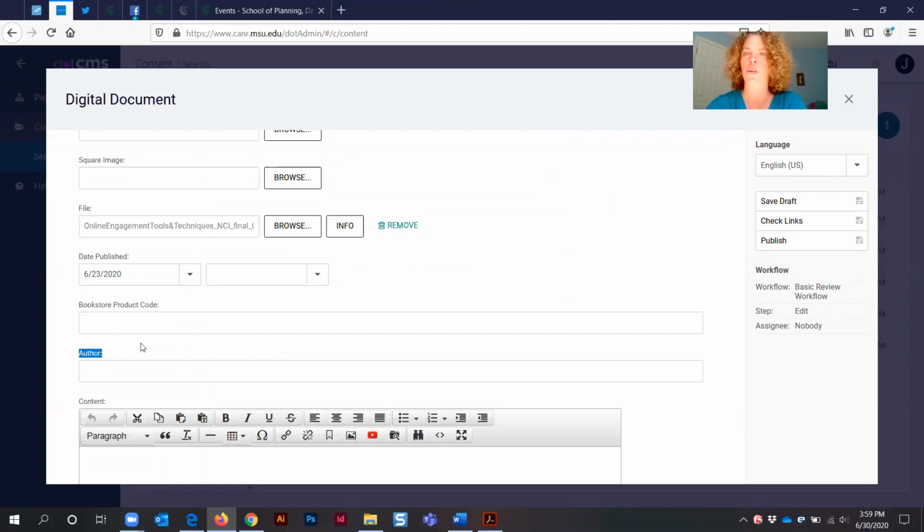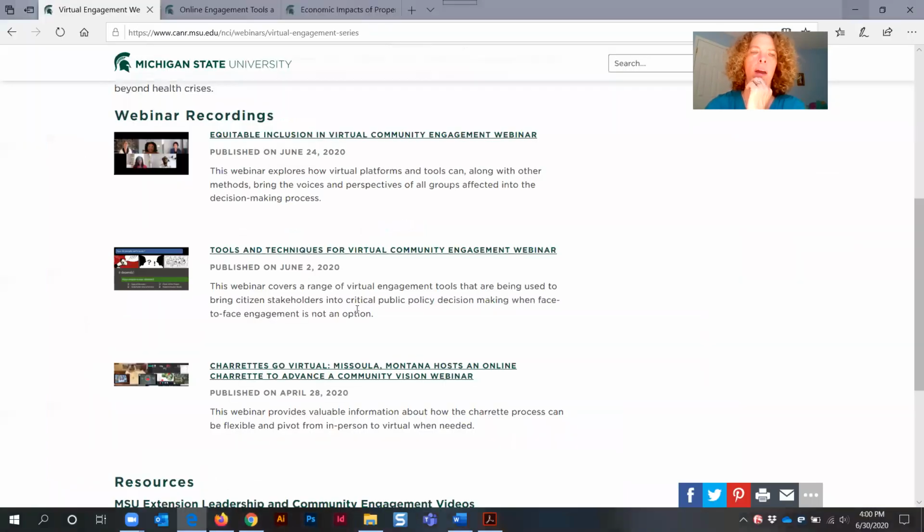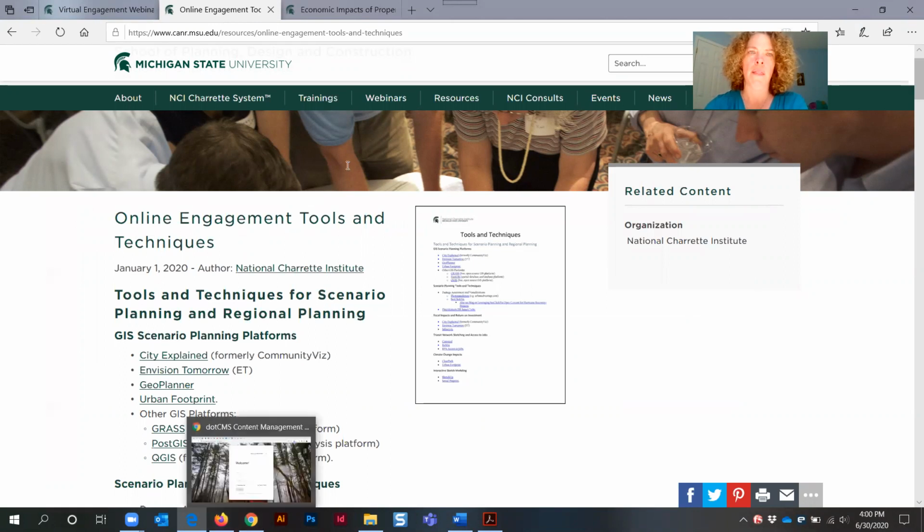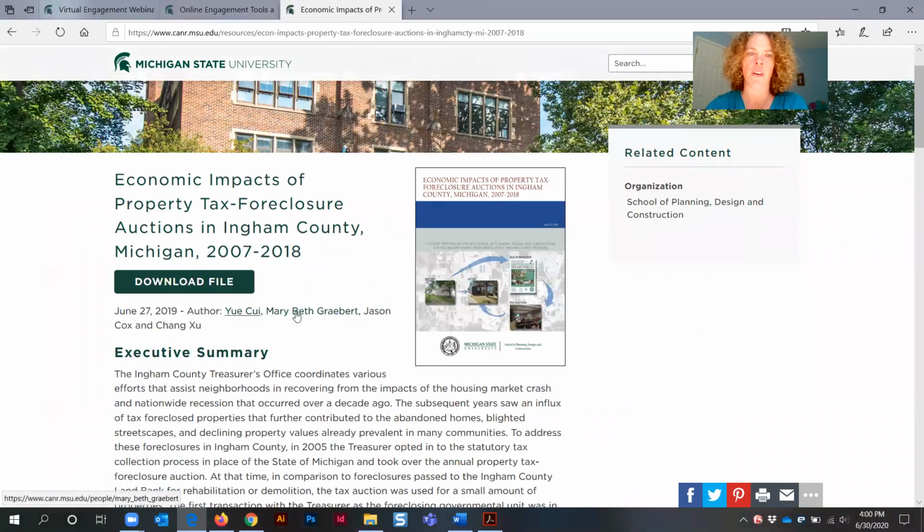Then we get to this author field, which also isn't required, but again, it is highly recommended that you fill in this information. So you can do this a couple of different ways. So for example, you can see here with this digital document, we've inserted the name of our organization instead of having specific author names listed. And then in this example, you can see that there are some names that are listed that don't show any organization affiliation. Some of them are linked and some of them are not.